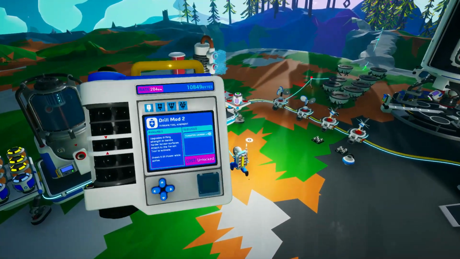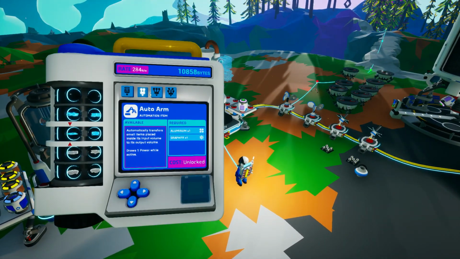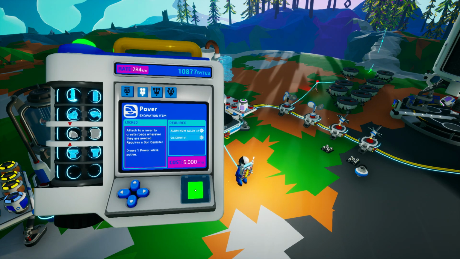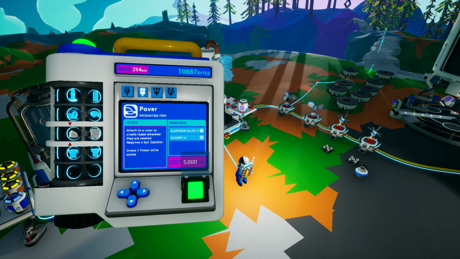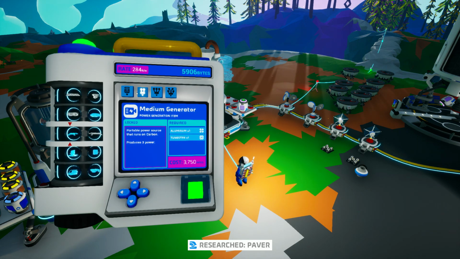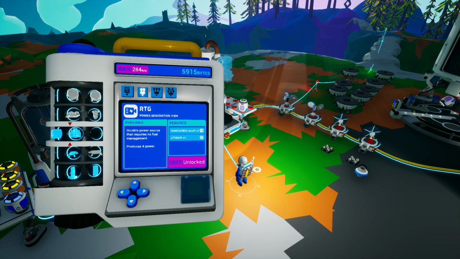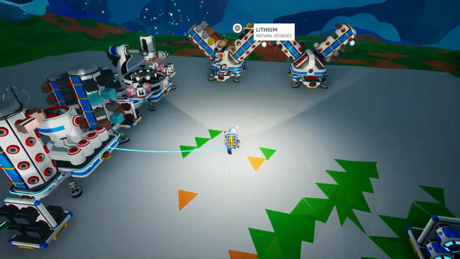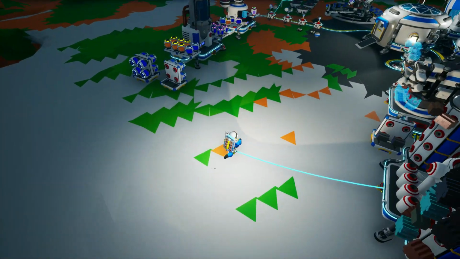Okay, so RTGs. Let's find it again. Where is... Oh, this is the paper we were looking for. Aluminum alloy and silicone. We'll drop that guy right there. And then as far as the RTGs go, they're over here. So nanocarbon alloy and lithium. Now, this is just to make 1. I'm going to try to make 2. Let's start off with 2.